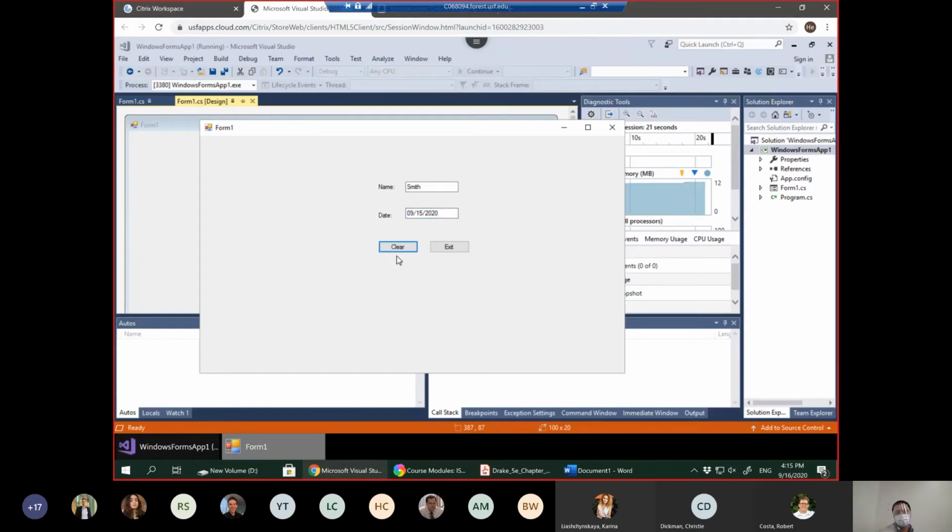Well, your code is there, but when you click the corresponding button, nothing happens. Then it means the event handler code you have created is not associated with this button.